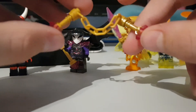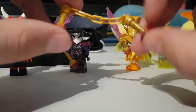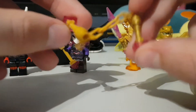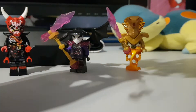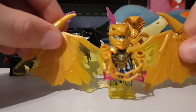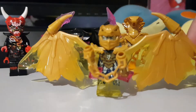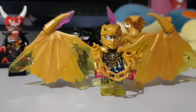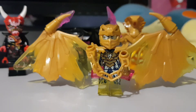Again, not as good as it could be. If I had another one of these pyramid pieces, I would add them to the top, but I don't. Here's how Jay looks, since I don't have crystallized Pythor or regular Pythor, so I'm only using Jay as a comparison. Honestly, this might be the worst one, just because of how simple it is — but it's just the fact that I'm missing lots of pieces.